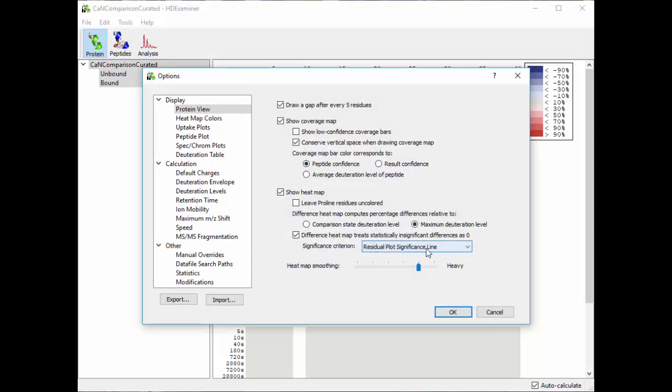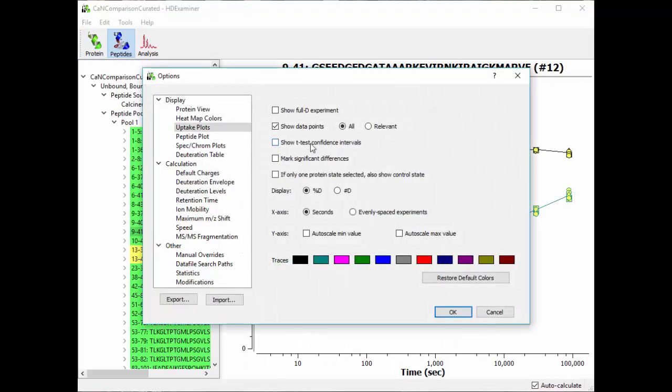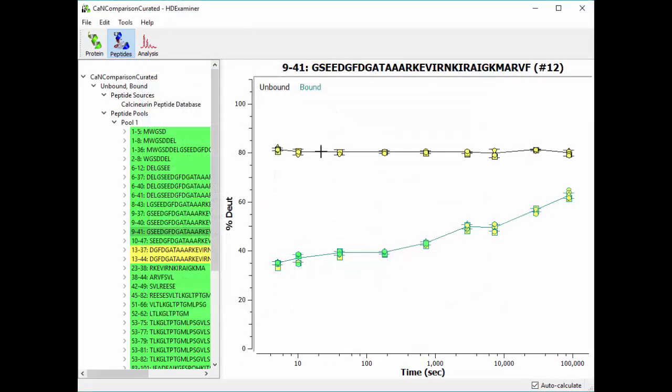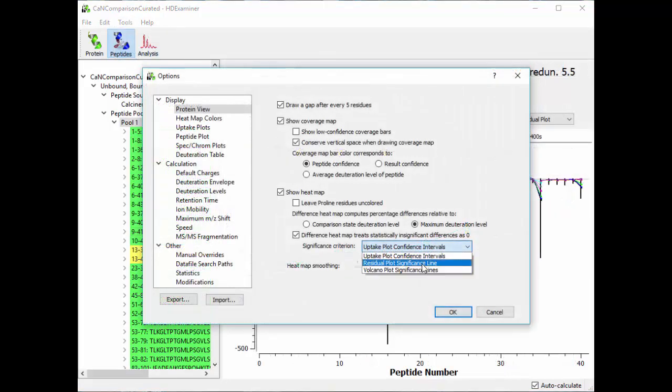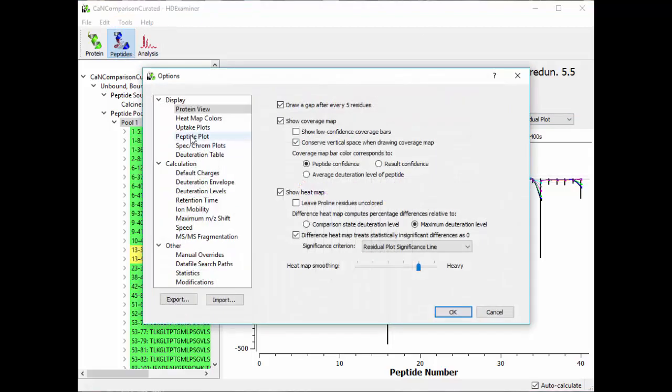So what is significant? Well, that's what this next pop-up menu does. There are 3 different significance criteria you can use. One is the uptake plot confidence intervals, which is these things right here, which I'm not currently drawing. There they are. It can also be the residual plot significance line, which is this faint gray line here in your residual plot, which is calculated either automatically or given your setting based on your settings under peptide plot.